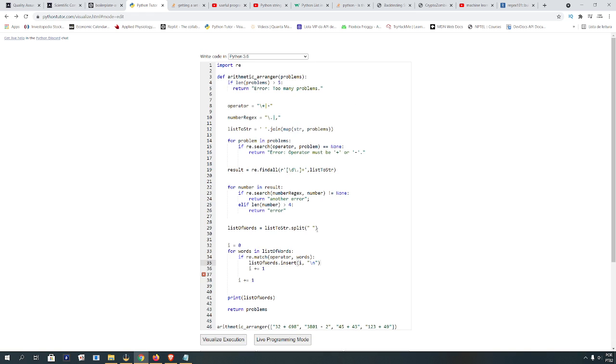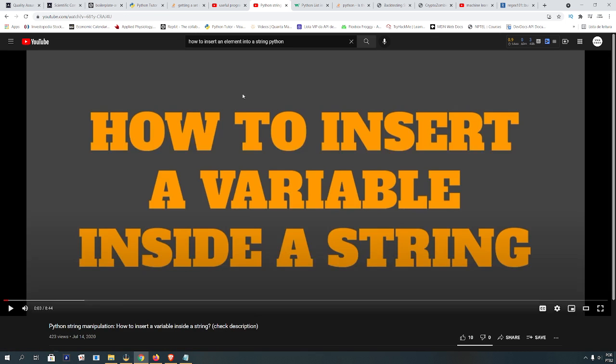Yeah, list just string is the string. I think I can probably loop through the string instead and search for the regex.